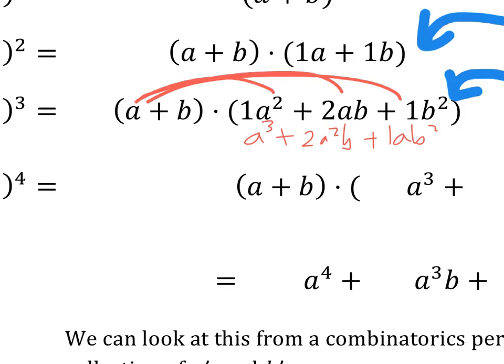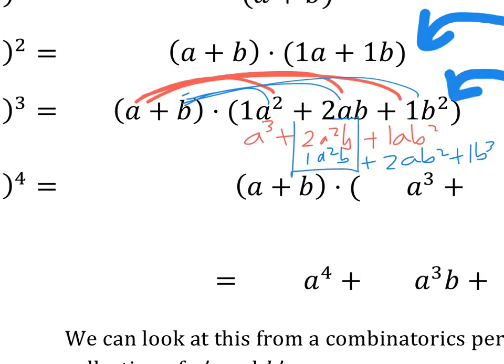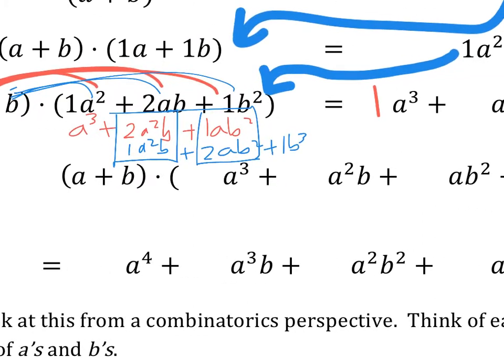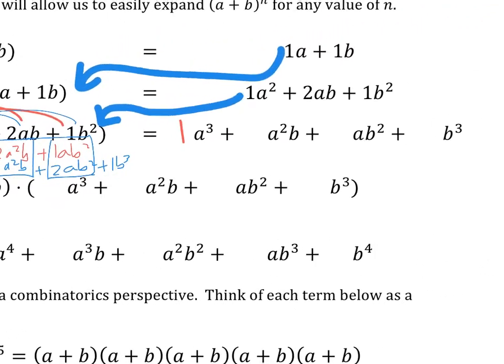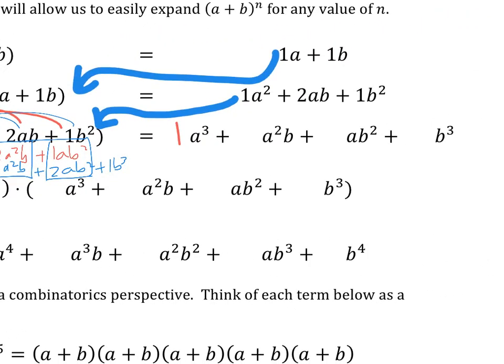Then we're going to multiply the b's here. B times a squared, that's going to be 1a squared b. And then times that, it's going to give me a 2ab squared. All this is plus, and then plus a 1b cubed. You see how these guys combine there? All right. And so I have 3 of those. I'll have 3 a squared b's and 3 ab squareds. And so our coefficients are 3, 3, and 1.